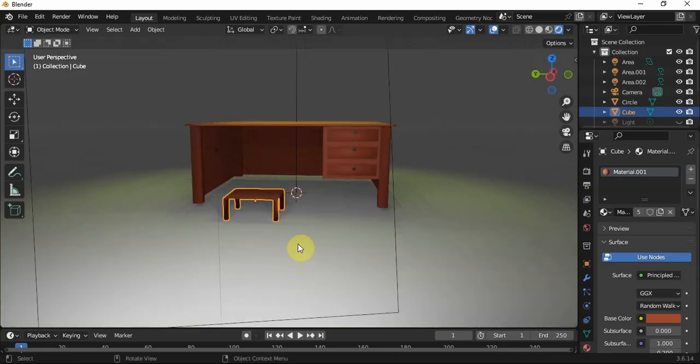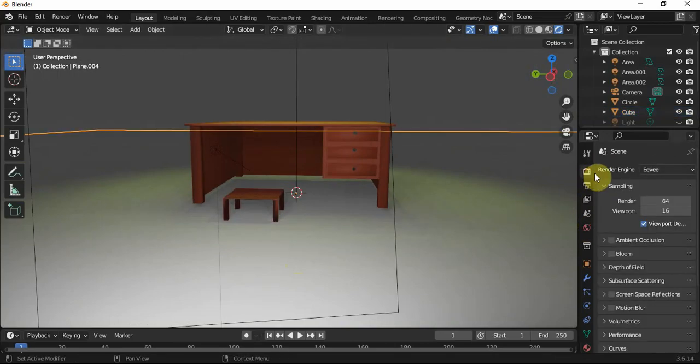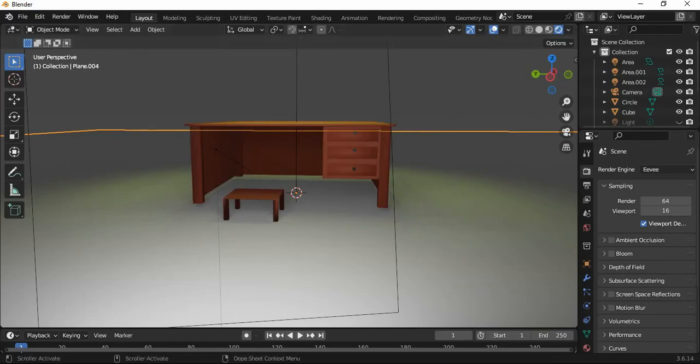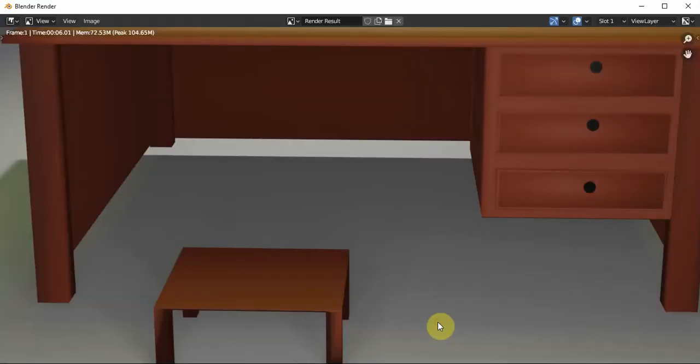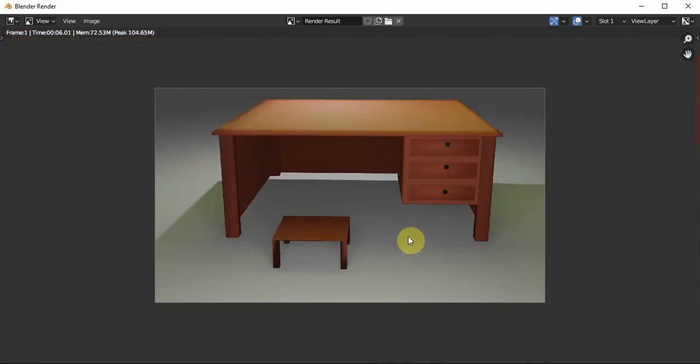Let me just quickly come down here for you to see some rendering modes. So we have EEVEE here. Now if I render here, it is going to be on EEVEE. Let me press my F12. This is it, you can see. So this is EEVEE.